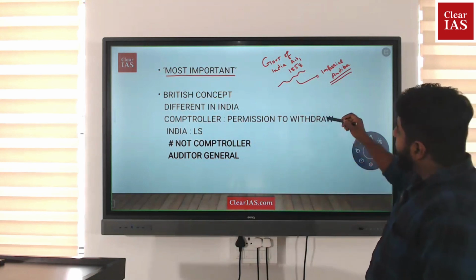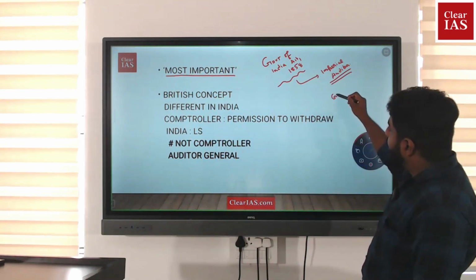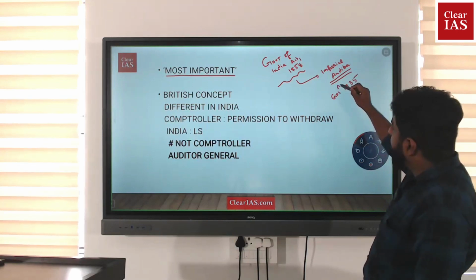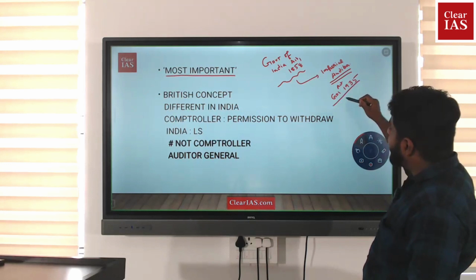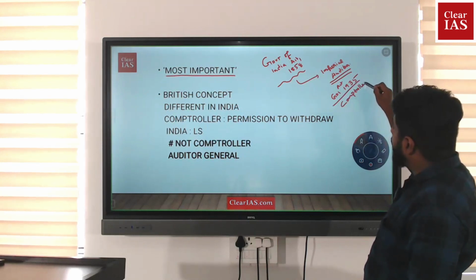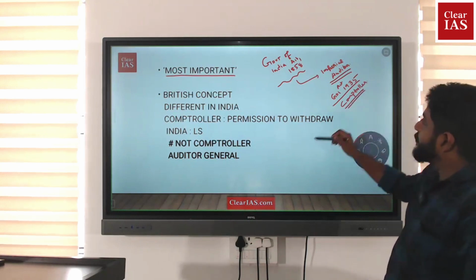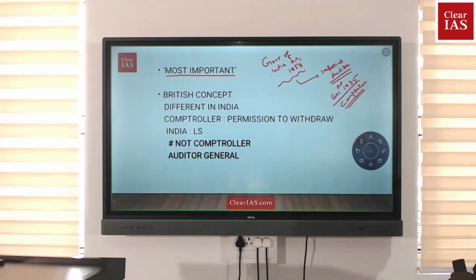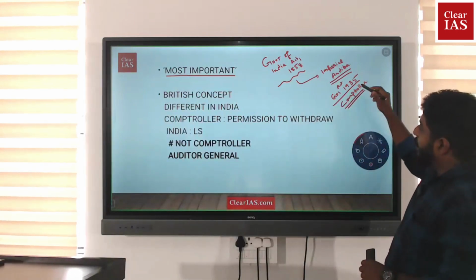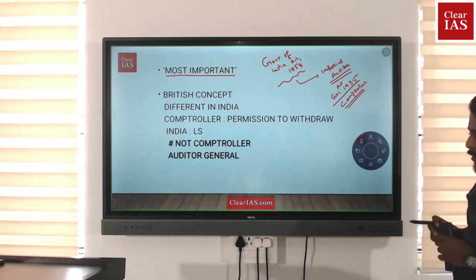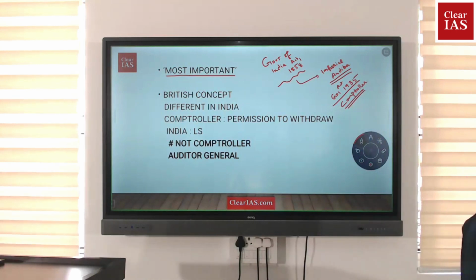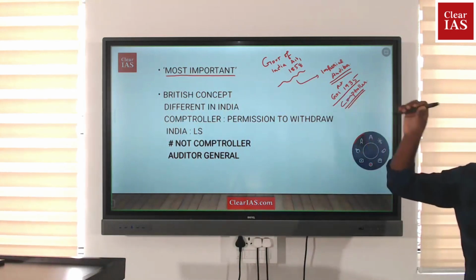source, and later by the Government of India Act of 1935, in fact, this is the one particular act in which you will first see the term Comptroller and Auditor. Fine. So in fact, the idea was actually emanating from the Government of India Act of 1858. But when you are asked about the term Comptroller and Auditor General of India, in fact, that has got its source from the Government of India Act of 1935.